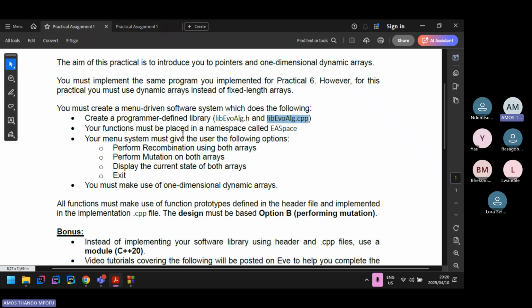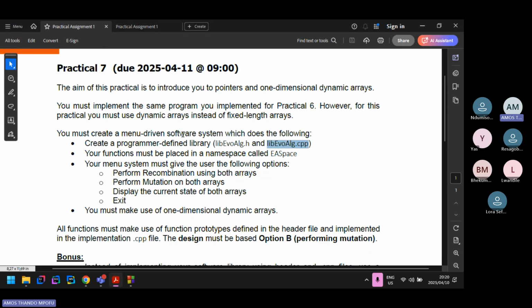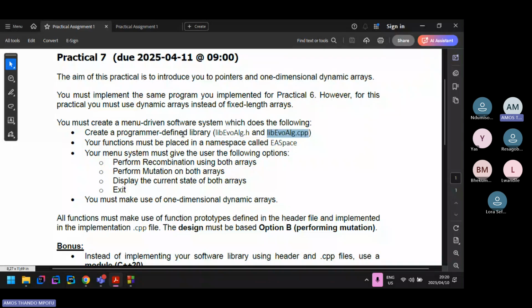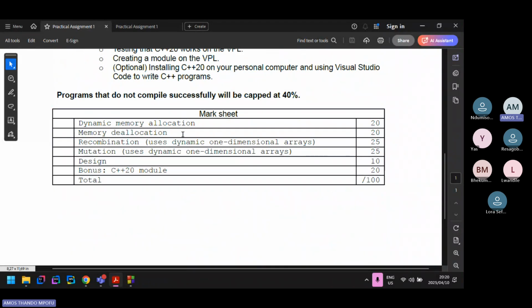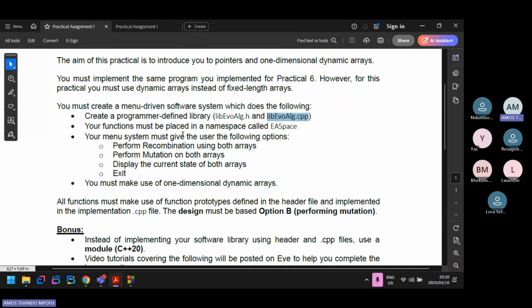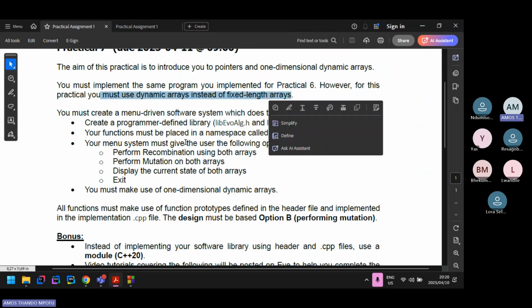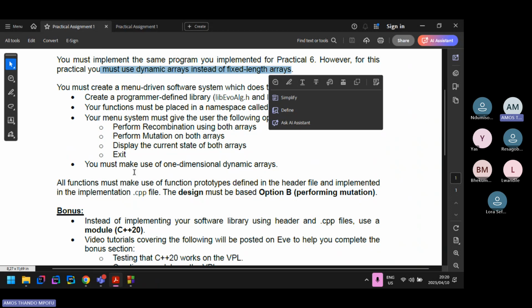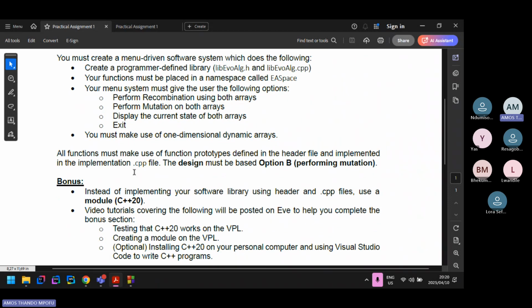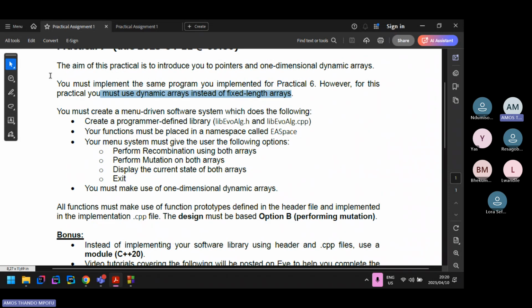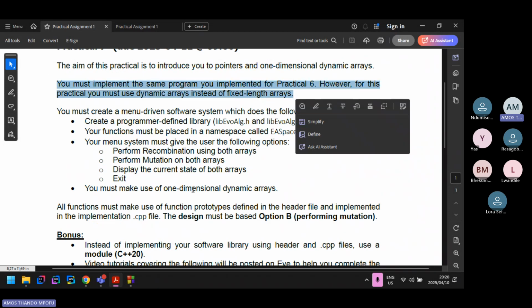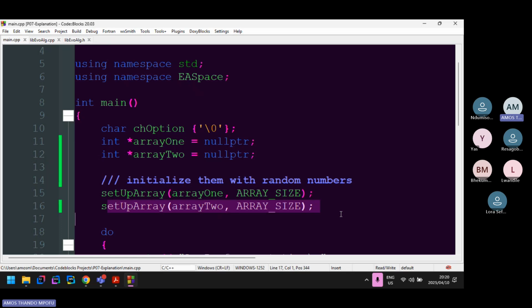I don't know whether you're supposed to ask the size from the user or what. However, let's see. The functions must, okay, you must implement the same program. Yeah, they didn't talk about getting input from the user here. I don't see it. You must follow the instructions. If they say it, then do it. They didn't say it. All they said is that you must repeat what you've done in the previous practical. That's why I'm also using that const that we used in the previous practical, because that's what we did there. But they know, trust me, these people are doing honors and masters and PhD.